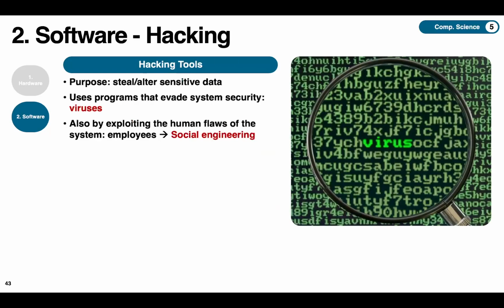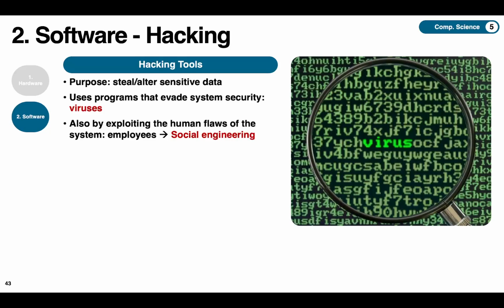Speaking of hackers, those hackers will seek other means of accessing this sensitive data, such as making malicious programs called viruses that exploit vulnerabilities in computer systems to copy themselves into the target computers and then open what we call backdoors for the hackers so that they can access the data before it gets encrypted. That way they don't even have to fight the encryption.